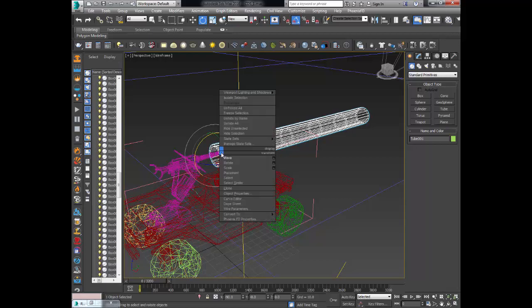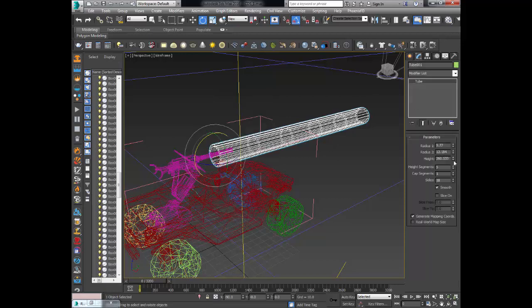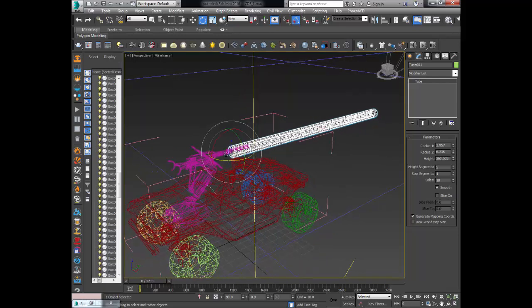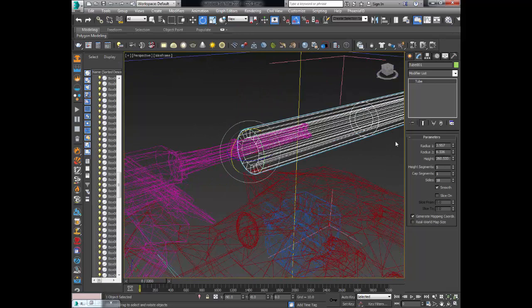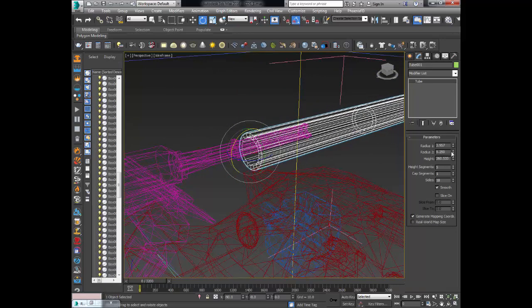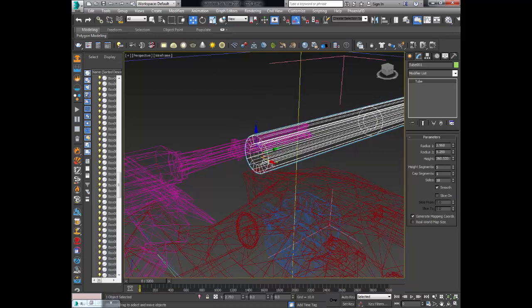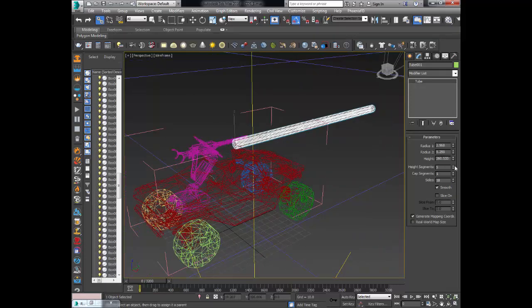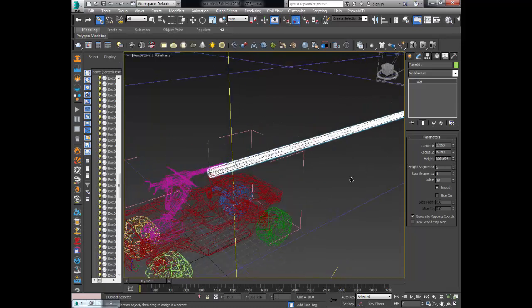We can move it a little bit off. Let's scale this thing here. Scale it down. We'll make the radius smaller, much smaller. Inner and outer radius, a whole lot smaller. We can zoom in here a little bit so you can see that better. We'll take the inner all the way down. And we can move it over to the right, just offset it a little bit from the barrel, and parent link it to the barrel. Excellent. I might even want to extend the height of it, a little bit. I can have it go all the way through the wall.